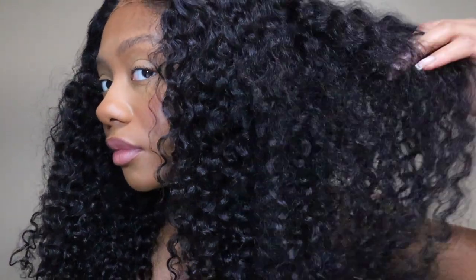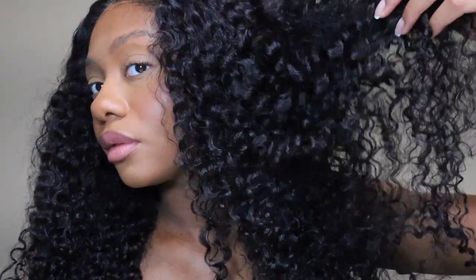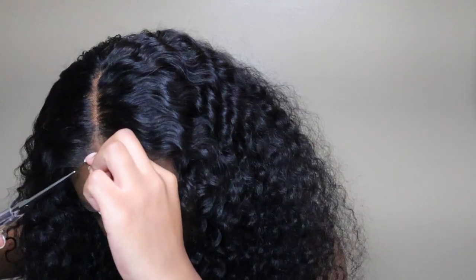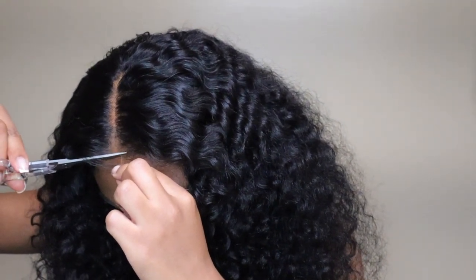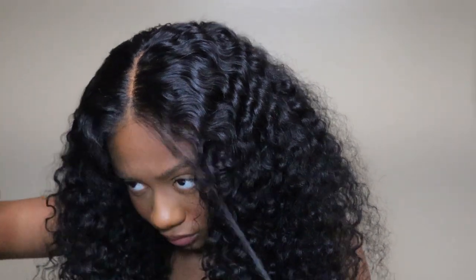But look at the curl pattern on this wig. This is a jerry curl wig, and I love the texture of this wig. The curls were so pretty, so fluffy, so airy. The hair was so soft and silky, and I just loved it. I love a good jerry curl wig. That's like the prettiest, super curly texture to me.